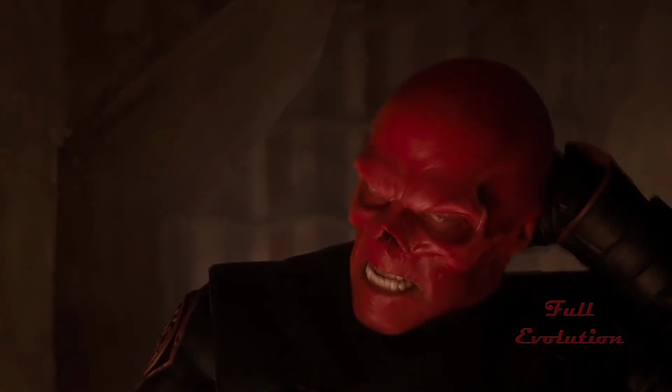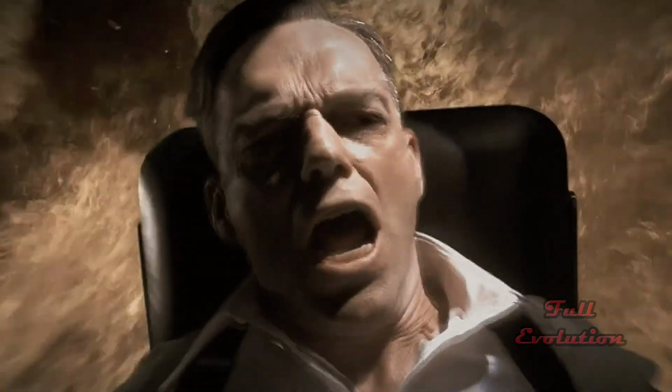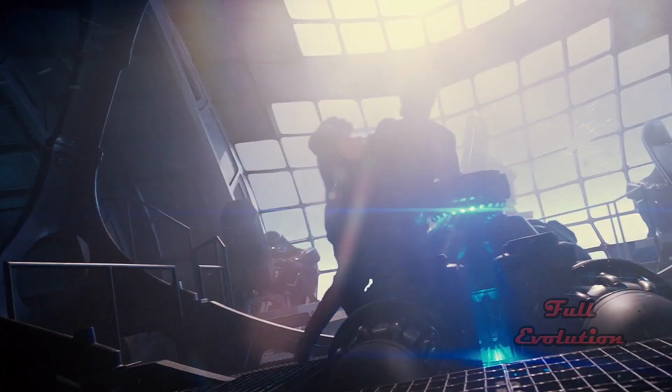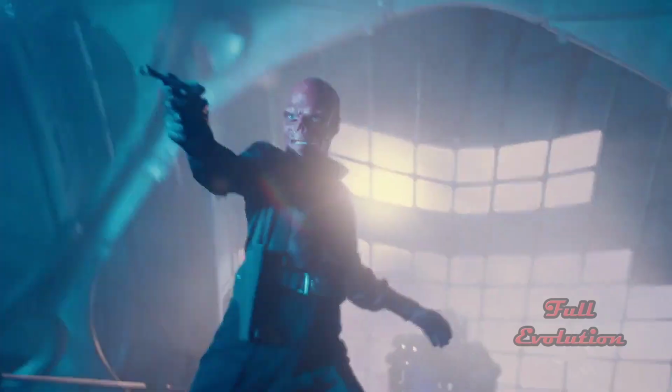And we'll start with the Red Skull, which is a complete replica of Captain America, with the exception of the red face. He is the first test subject to inject himself with an undeveloped supersoldier serum, after which Johann Schmidt received the same superpowers as Steve Rogers in the future. However, in the movie Captain America: The First Avenger, Red Skull was clearly stronger than Captain America.